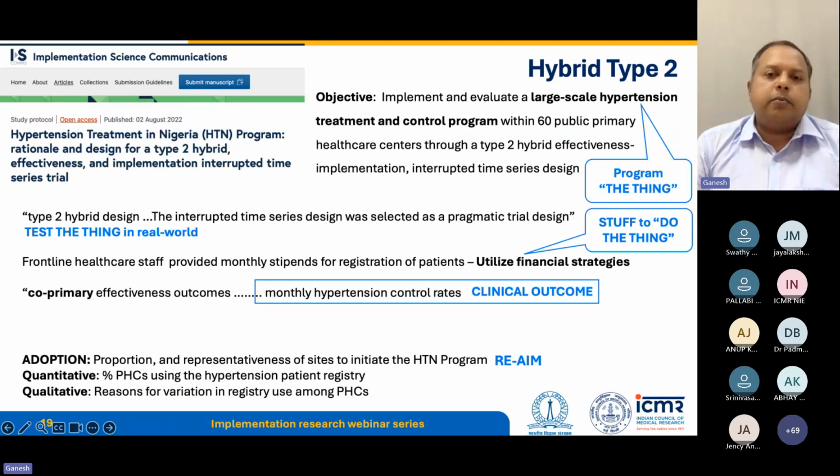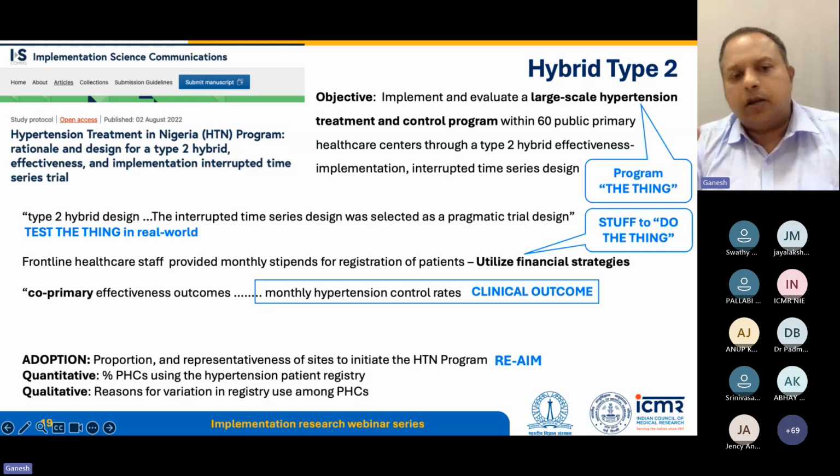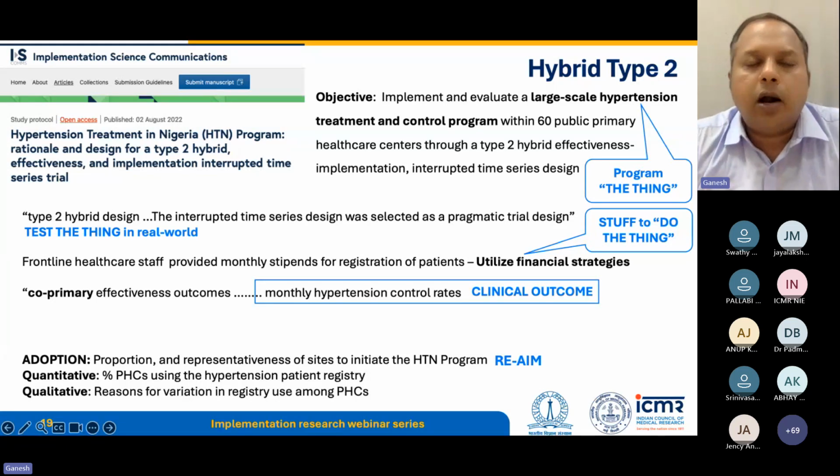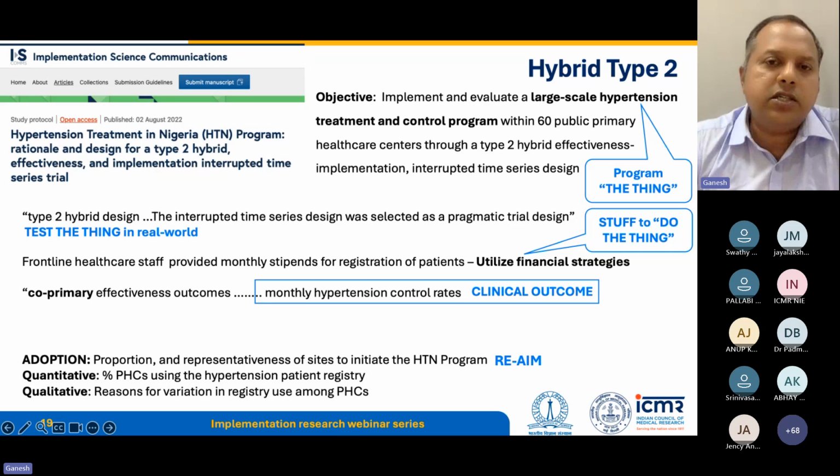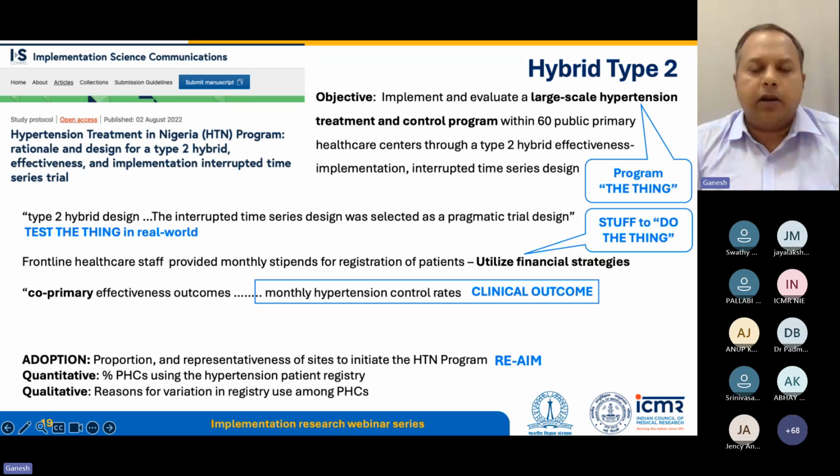In a large-scale hypertension program, there are multiple strategies. One of the well-tested strategies is the WHO HEARTS package. In that, one important thing is the information system, where they are introducing registries to register the patient and follow up the patient. They have to come regularly. So here in the implementation research, what we are measuring is the adoption of the hypertension registries in these primary health centers, and what the reasons are for variations in the usage of the hypertension registry, where some are using, some are not using, some are filling, some are not filling. What are the reasons behind that?